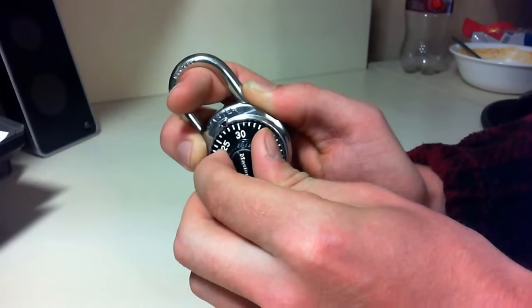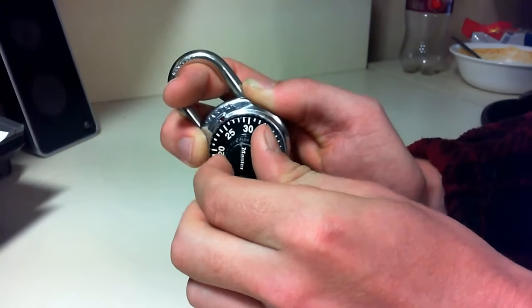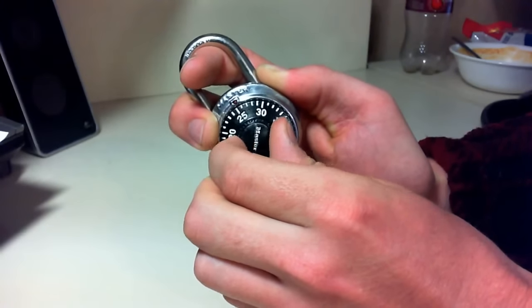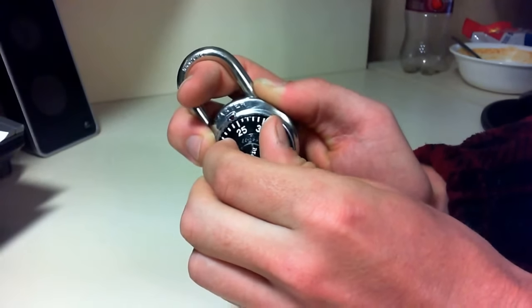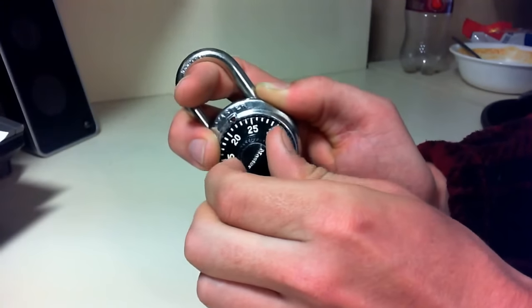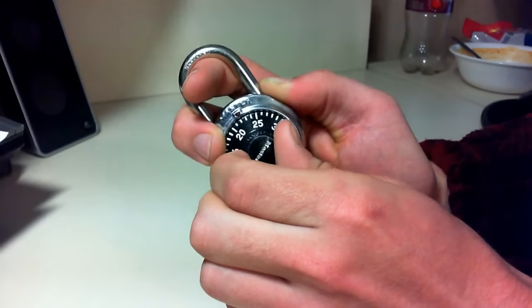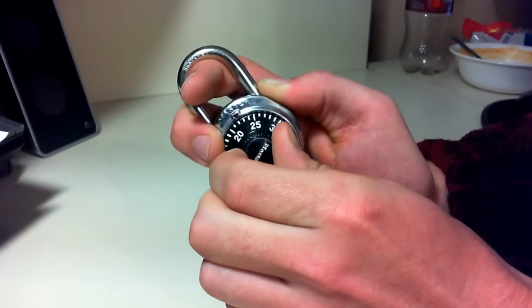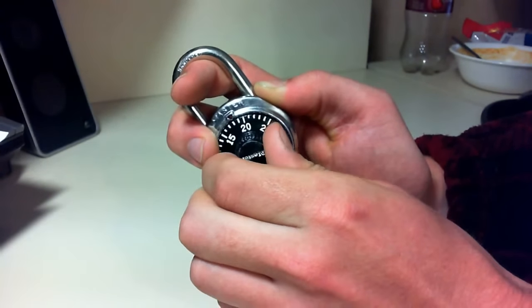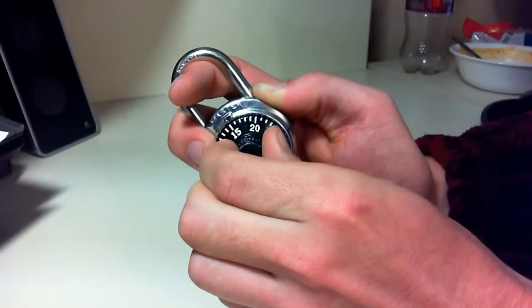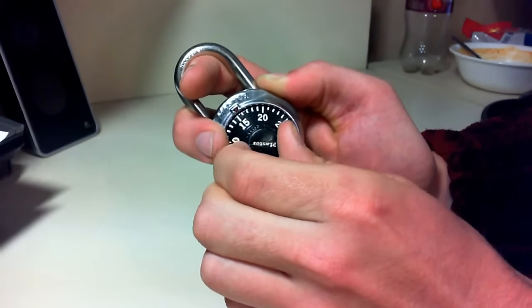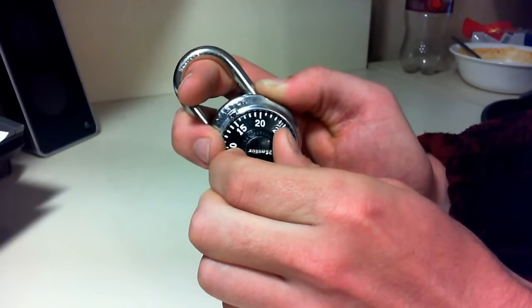So this is in between, so we won't write it down. Go a little bit further, 25 is directly between, so we'll write that one down. So now we have 25, 32, and 35 written down. This isn't directly between, so we'll just skip it. Next one is not in between, so we'll skip that one. This one is between, so we'll write 15 down.